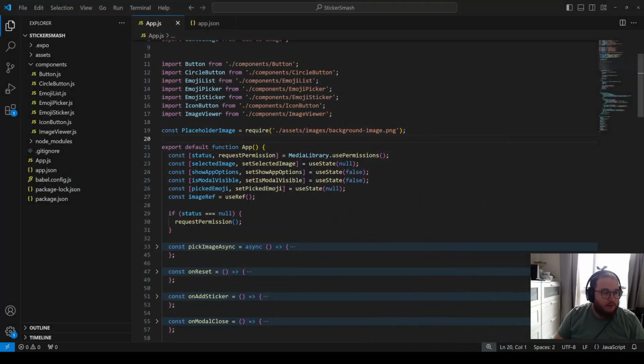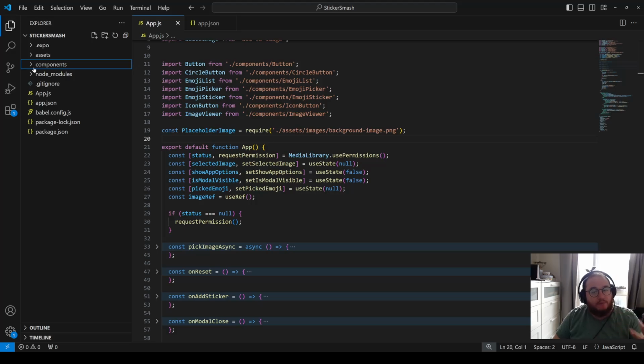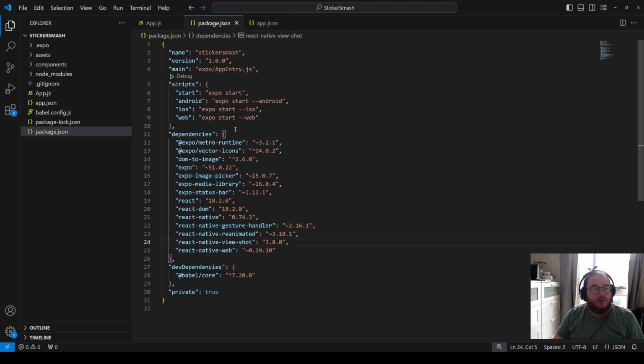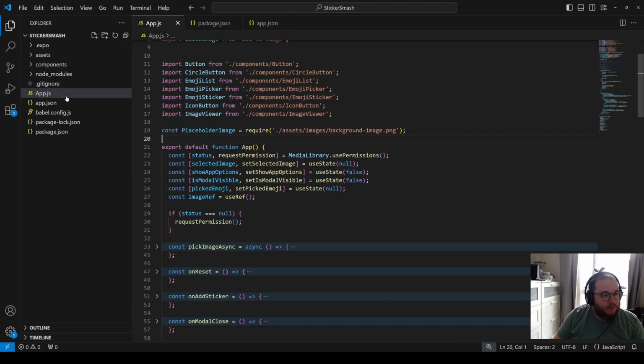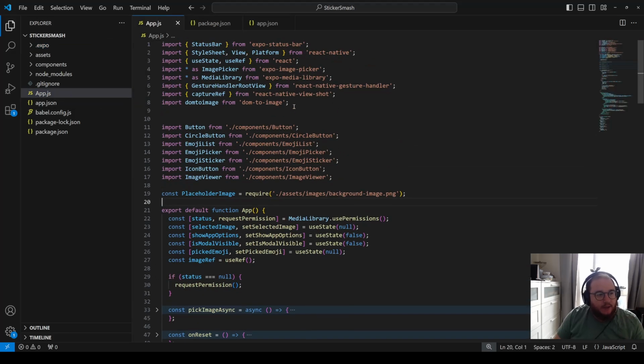Alright. So let's remember that when we open a new node project, the thing we've got to do is start by just trying to figure out what's going on. Easiest way to do that is start with the package.json, which will tell us what the entry is. If I look at my scripts in my package.json, I see the start script says Expo start. Not super helpful, but if I look at main, there's this expo/entry.js, which is a lot of complex stuff, but let's just open the app. So I've got my app.